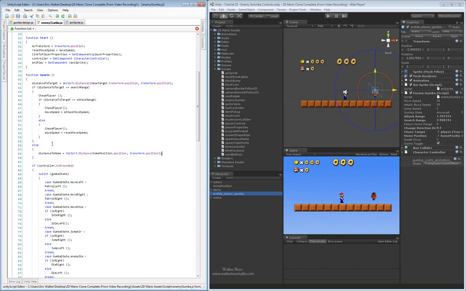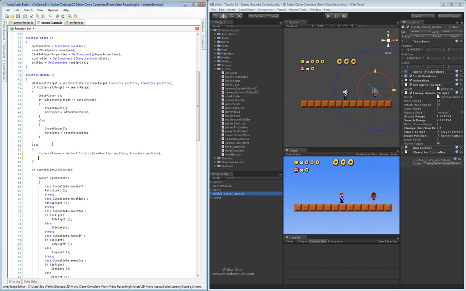Okay, so this is going to get that distance for us. And basically here we're just saying that if we can't see the player and we're just too far from home, then let's return back to the home position. So what is a conditional that represents that?